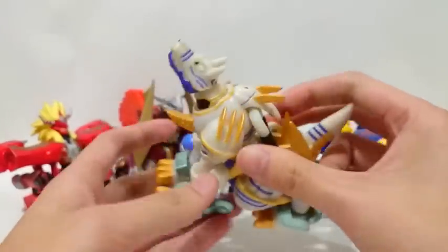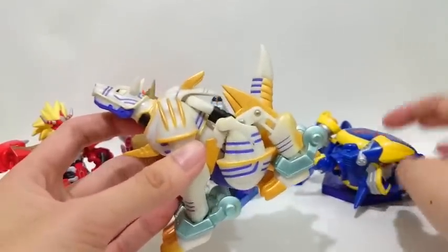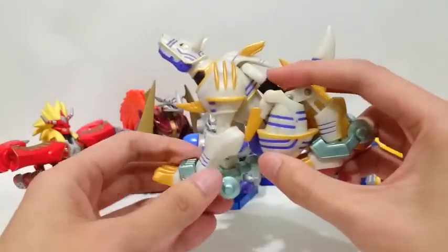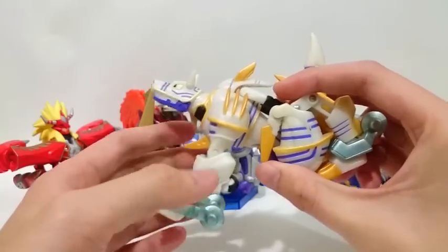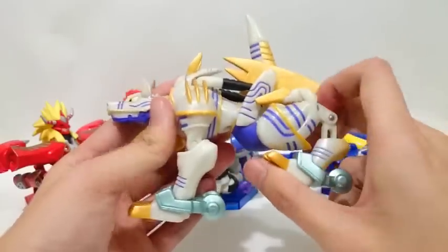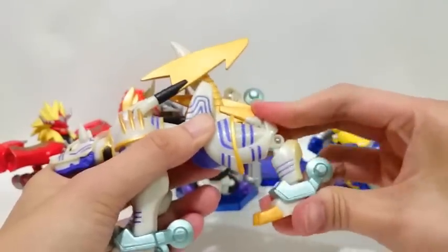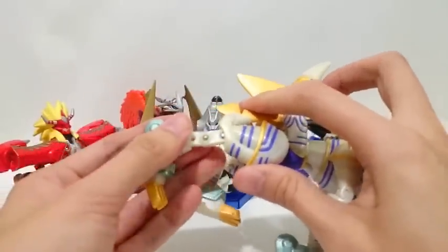Actually, you can see that you don't need to make a big change to these figures, and it's already the beast form. But I will still show you. First, pull his front neck a little bit more to the front, and then his back leg and screw it up. Like this, and the other side, screw it up.